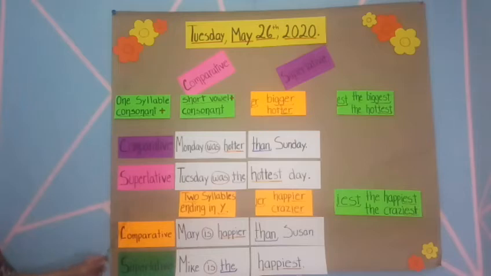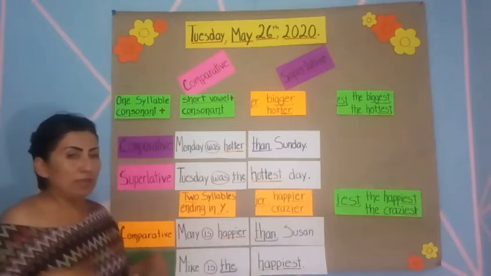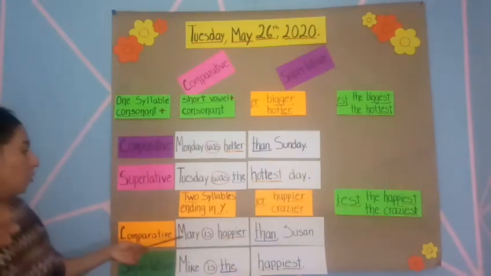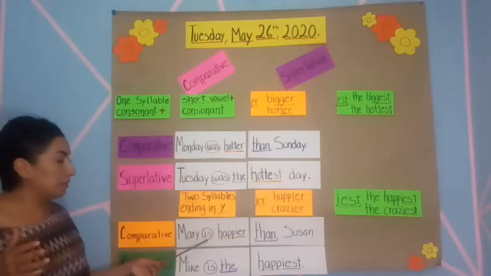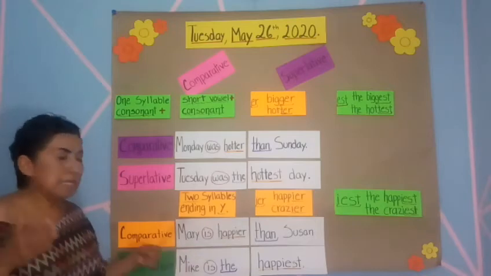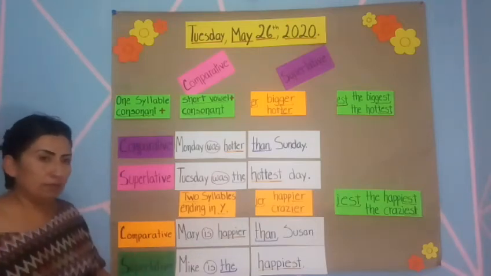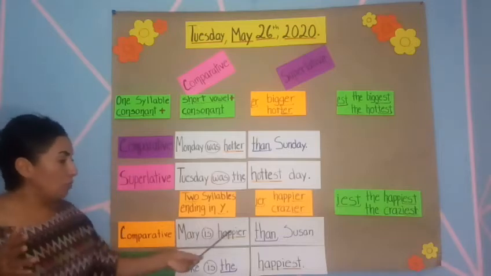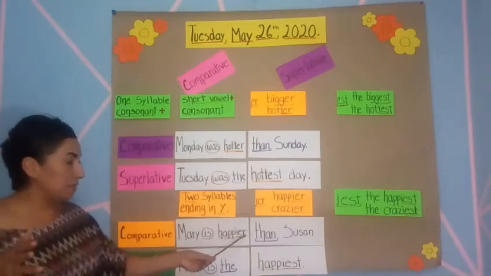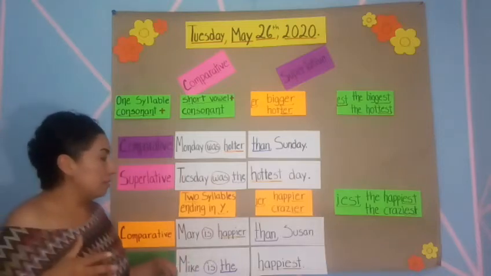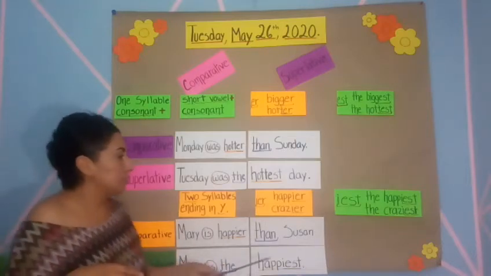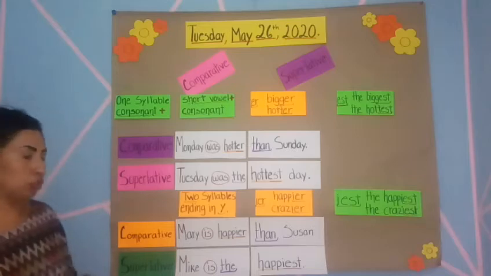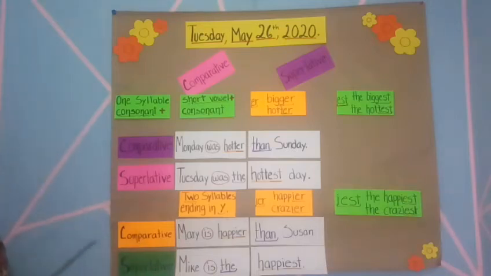Now, we have two different examples, comparative and superlative form. The first one is, Mary is happier than Susan. To build sentences in the comparative form, we use the noun at the beginning, that is Mary. Later, we are going to use the verb to be in present, and later we are going to use the adjective happy that ends by the letter y. Remember, you need to change y to the letter i, and we add "er" that changes to happier. Later, it's very important to use the connector "than". Don't forget it, please. And last one, we have the other noun, that is Susan. This is when I am talking about comparative form.